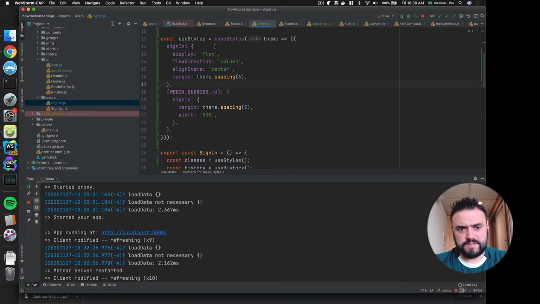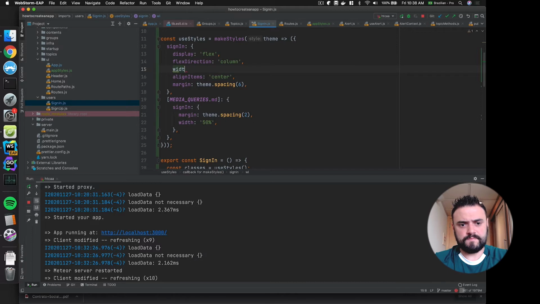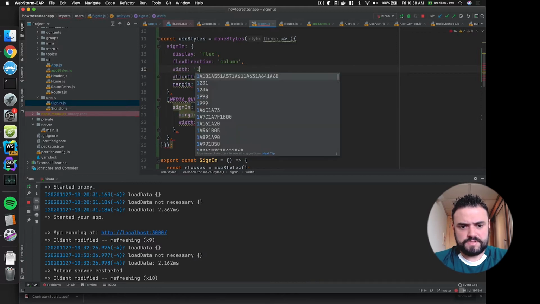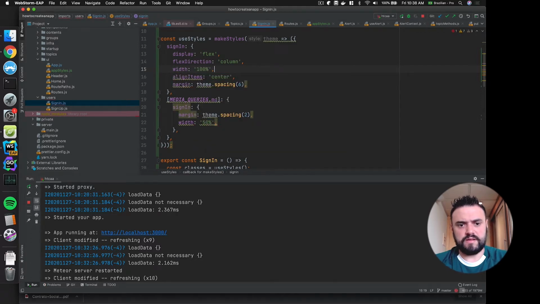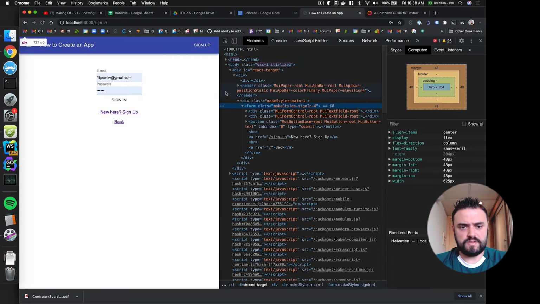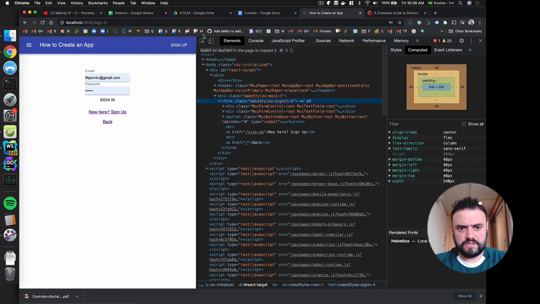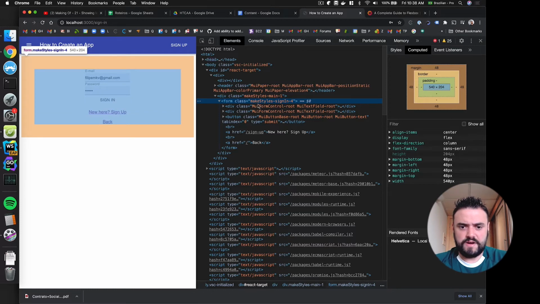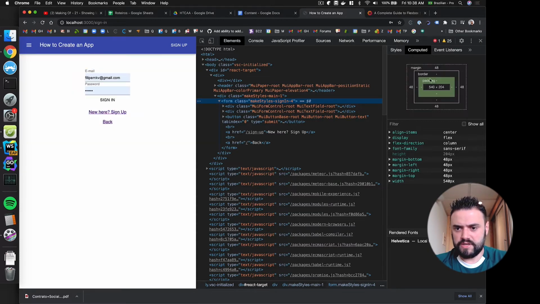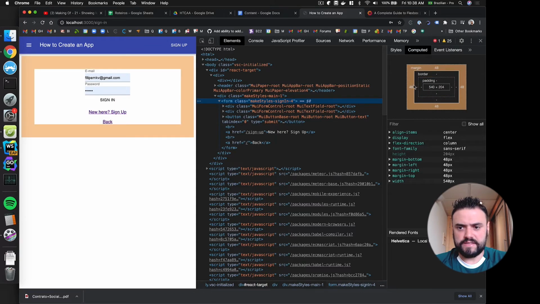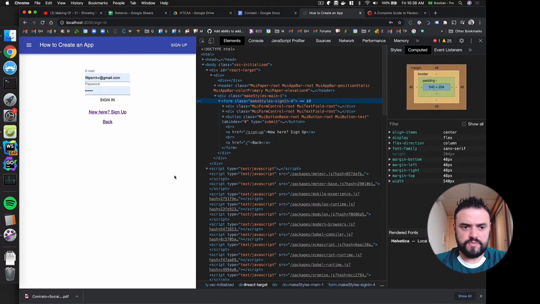Or if you want to expand this all the way, you could use widget 100%. And then in the small font, it's going to use 100%. But it's not going to make any difference. It's just this box around here. And it's very important to use this tool. You can look here to see, okay, this is the actual element. This is the margin that you added there. Then it's very helpful to learn to use these dev tools here.